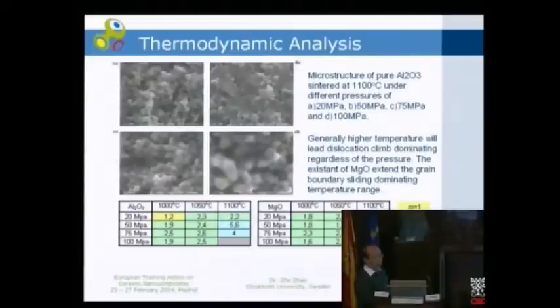Of course, we need to guarantee that there is no grain growth, so we take a picture of all the samples. We test up to 1100, and we found that for pure alumina, when the temperature is 1100, grain growth already starts, so in this case it's not safe. But by the way we described before, we can evaluate the M values.